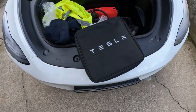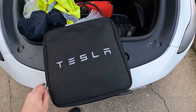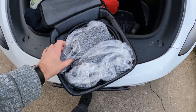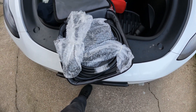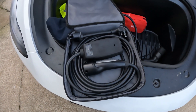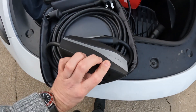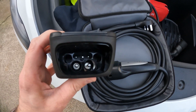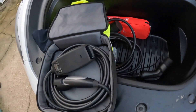So how much charge do you get from the granny charger? I do believe that in some markets they are actually going to start charging you for one of these. But is it worth it? Let's get it unwrapped. One quick change later and I've got all of the packaging off it. So it's a chunky old thing. The Mitsubishi one wasn't anything like as big as that, with a fabulous looking proprietary connector on the end.